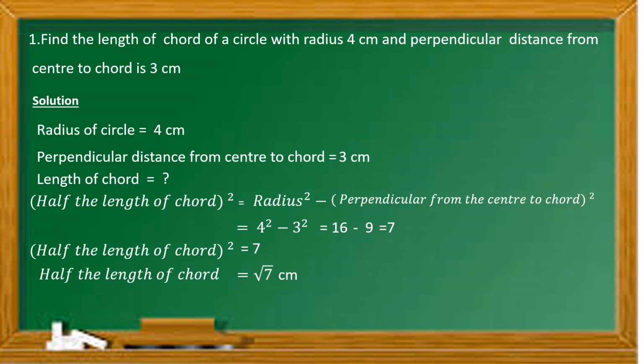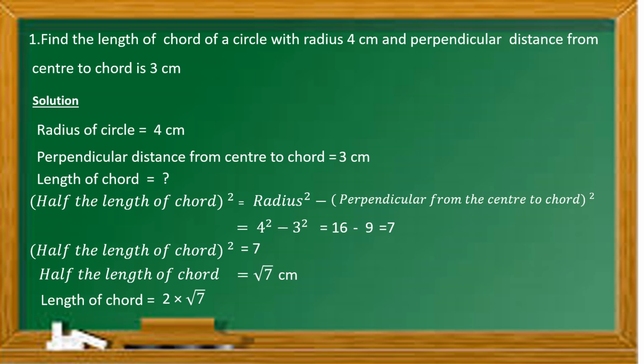So, what will be length of chord? We know that full length of chord is this half plus half, the length of chord itself, isn't it? The lengths of these two halves are the same. So if the first half is root 7, the second half will be root 7. So in total the length of chord will be root 7 plus root 7, isn't it? So the length of chord is either you can write root 7 plus root 7 or 2 into root 7. Okay, both are correct. So 2 into root 7.